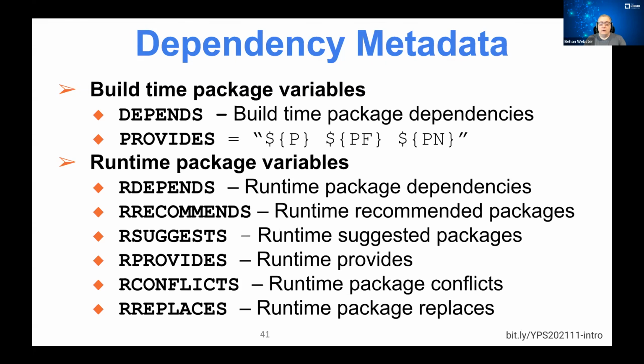However, if you also provide what's called an RREPLACES, you can basically both conflict and replace somebody else. That will mean the conflict means only one of you can be installed, and replaces means essentially I replace the other person, and the one that's marked as replaces will ultimately be installed instead. And so you can essentially mess with dependencies, both runtime and build dependencies, appropriately as a result.